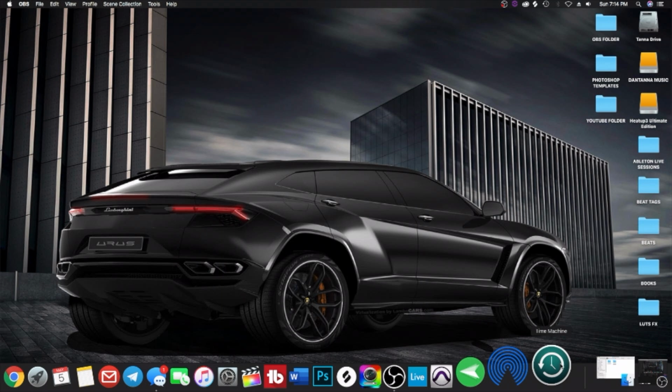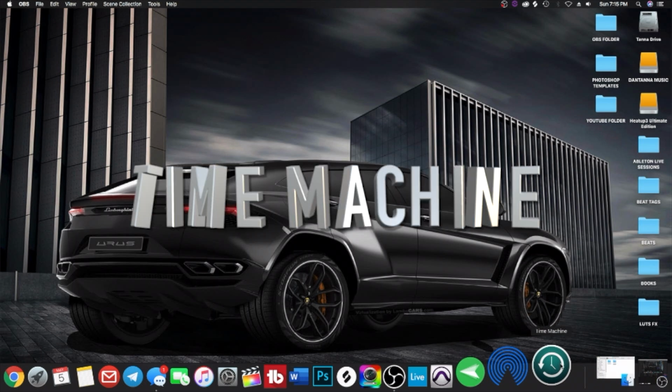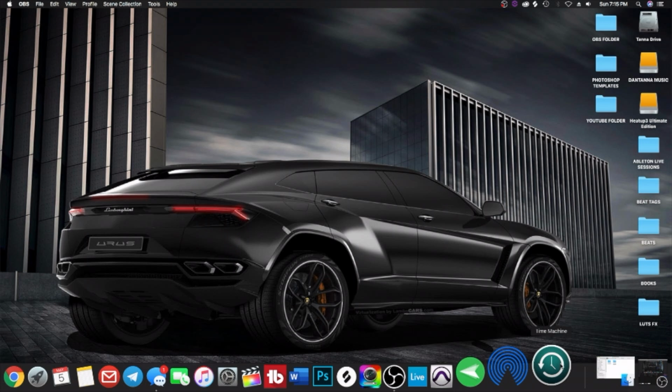Then right next to that, to me, this is the ultimate feature of OS X. It's called Time Machine. What this does is it saves all the apps and programs and settings the way it looks on your Mac and backs it up onto a hard drive. So if your computer crashes, you can go to that hard drive session and pull it right back up, and it will have your programs and everything installed perfectly the way you had it before it crashed. You won't have to go back to the headache of finding all the apps that you used to have and installing them one by one. Now with Time Machine, it does it for you. And it's free, and it comes with your computer. No doubt about it. Okay, now you know exactly what's on my Mac.